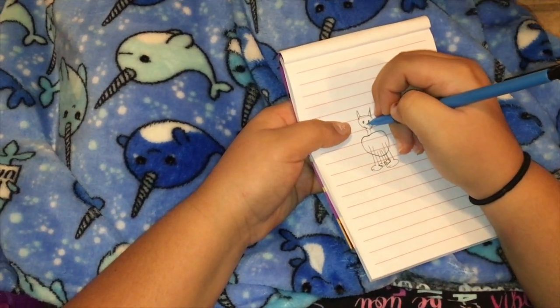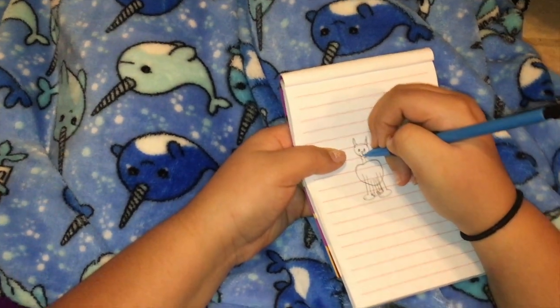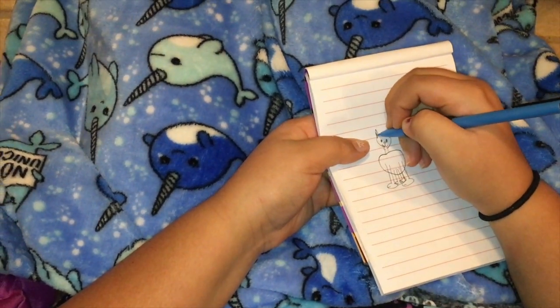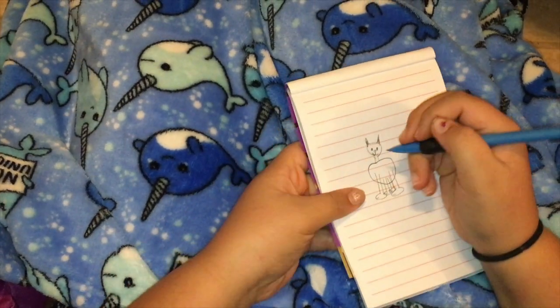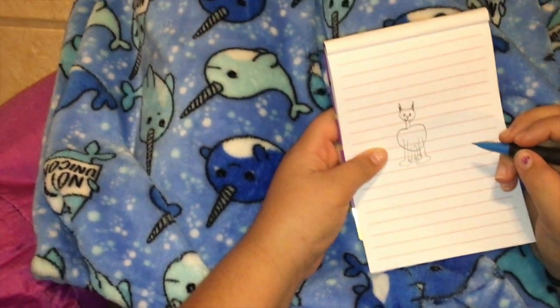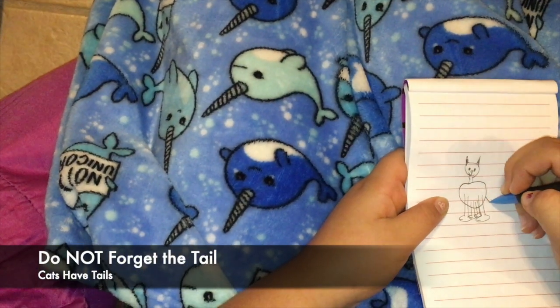And then we're gonna draw the nose. And then the mouth. And then we're gonna draw the inside of the ears. And that was our lesson. What are we missing? Where's the tail? Oh, and then we're gonna draw the tail. I did it.